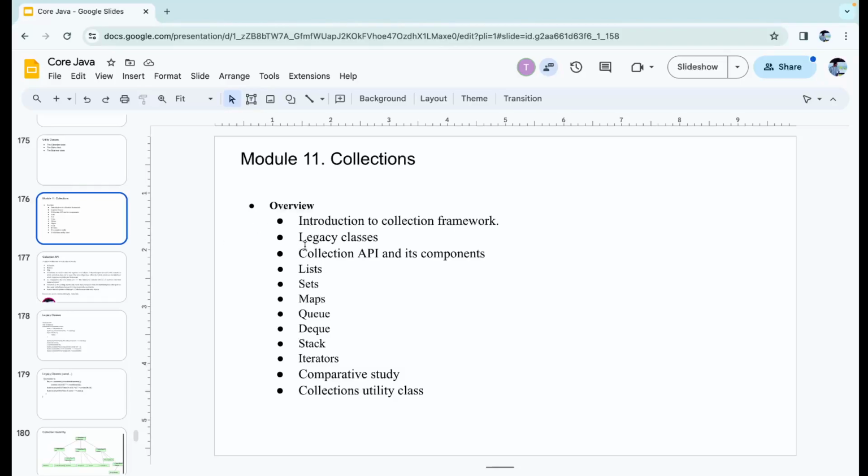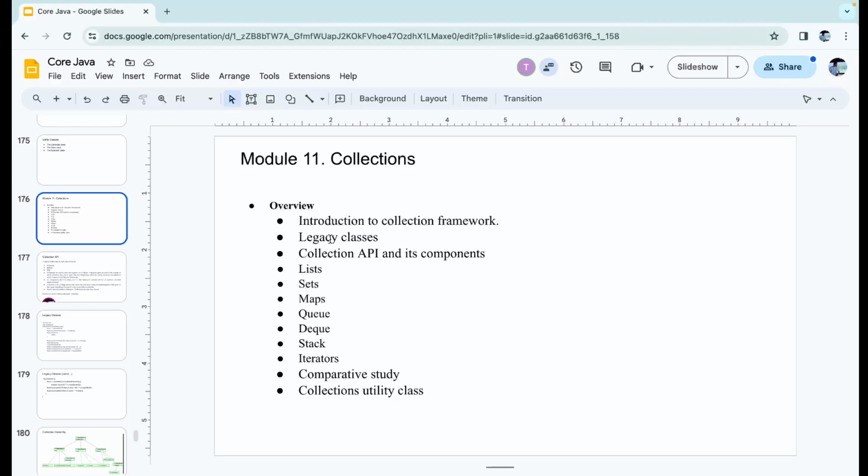Let's see what this module basically covers. We'll go through the introduction to collection framework, and then there were some legacy classes in collection framework. So when Java 1.4 or 1.3 was there, means initial versions of Java, a lot of legacy classes were used. They are still used, but only in very old projects, so they are not popular in today's world.